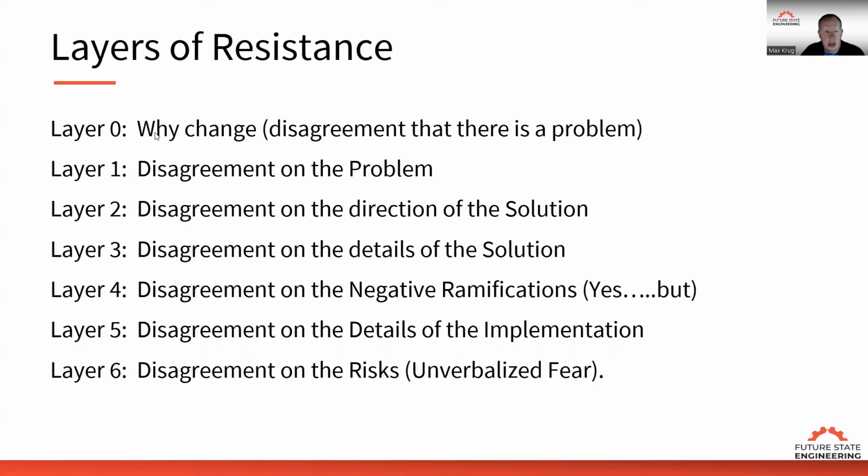We've talked in the previous sessions about how to overcome resistance in the first 4 layers, which is layer 0, 1, 2, and 3. If you want to go back and review those videos, you can go back and review those videos before you review this session, because this session, as a result, is this buy-in process. You need to go through the first 4 layers to get to layer 4. Today, when we focus on layer 4, we call it negative ramifications, because when you present your solution, you get yes, but, and then there's a reason why the solution won't work in your environment.